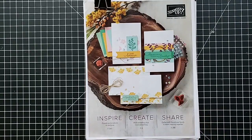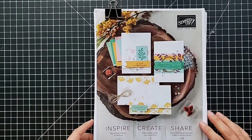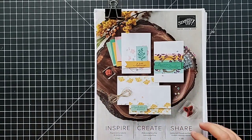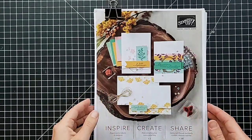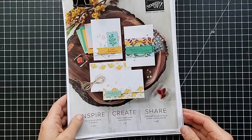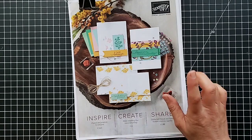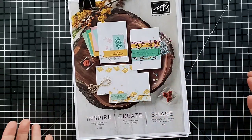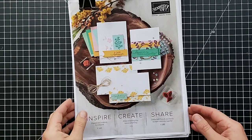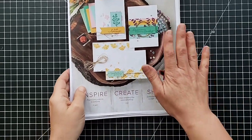I ordered a handful of the products from this new catalog. These cards they shared here are really simple and pretty — really pretty fonts, plant prints, leaves and things. Now I'm not allowed to show you what's inside, but I'll mention this now and maybe again at the end: if you want to see the entire annual catalog right now, online today, the way to do that is to sign up on my Sassy Stampers team. There are a lot of benefits that come with that, and once people learn more about it, it usually doesn't seem so scary.